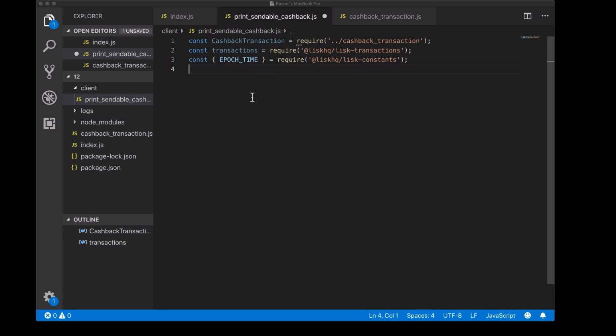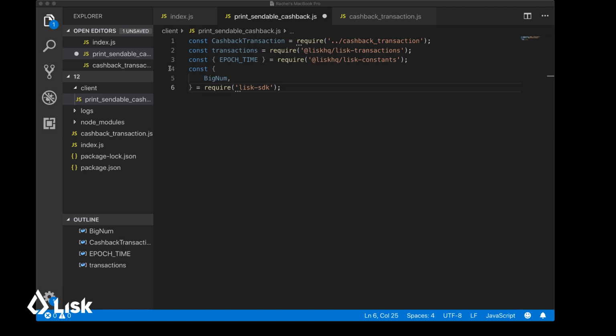And we're also using epoch time. Epoch time is the time since the beginning of the blockchain, and this is a constant which is coming from the npm Lisk Elements library that I've just installed. And again, of course, we use a big number just to make sure that we're always handling large numbers securely.